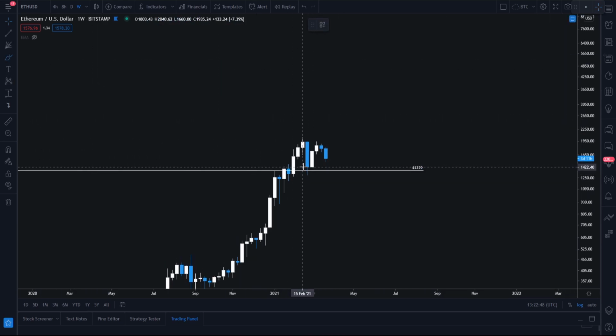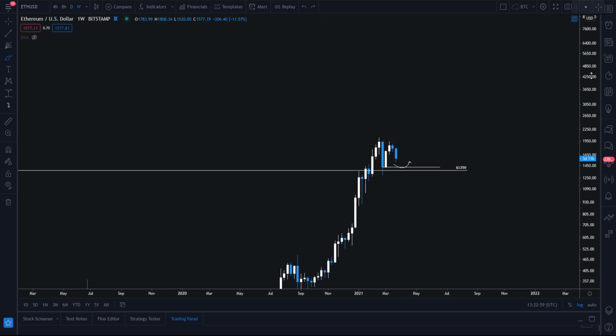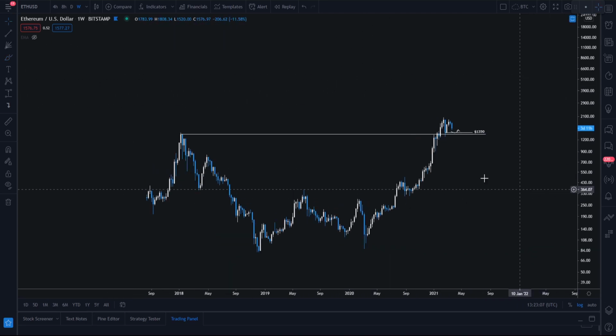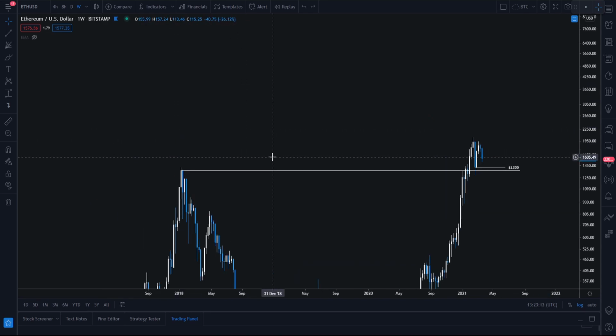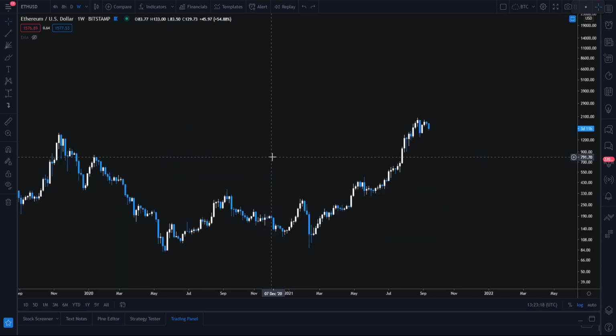But we also want to make sure we keep a new higher low on the macro term. So you probably want to see some buying step in around 1400, which is pretty similar to what I just said on the previous chart. Yeah, I don't expect this level to be broken. I'm pretty sure the macro market is still bullish, and I don't think the all-time high will be flipped back into resistance. If it does, then we have a lot more important things to worry about.